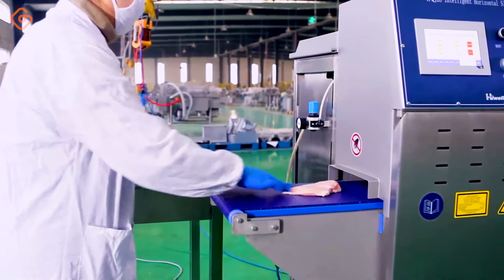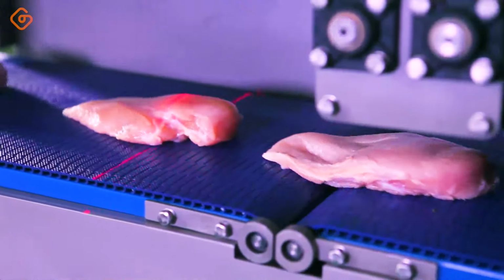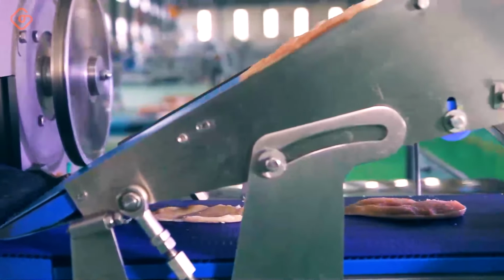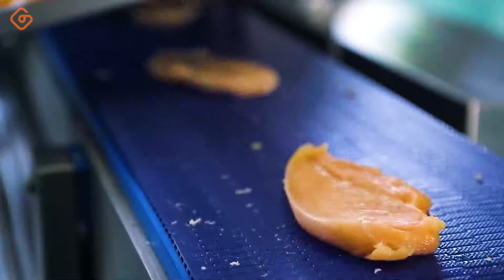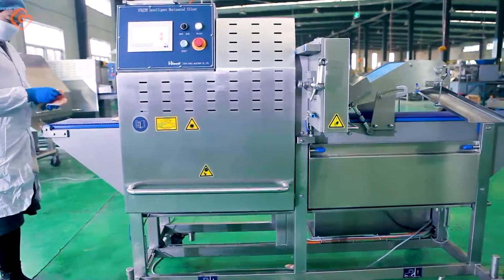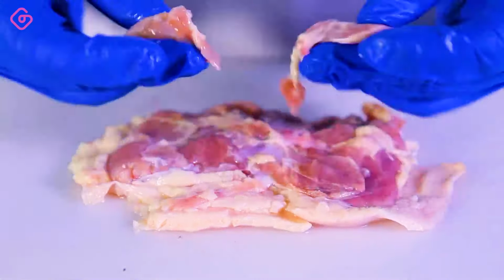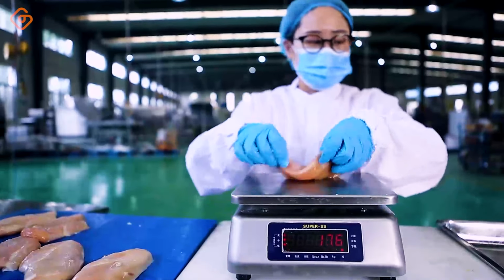Smart horizontal meat slicers have really changed the way we think about food preparation. By scanning and measuring each piece of meat, integrated software helps the computer calculate accurately, ensuring each slice is even and the right size. This not only saves time and effort, but also brings uniformity and quality to the final product. This meat slicer is truly a significant innovation in the food industry, providing greater efficiency and precision in the production process.